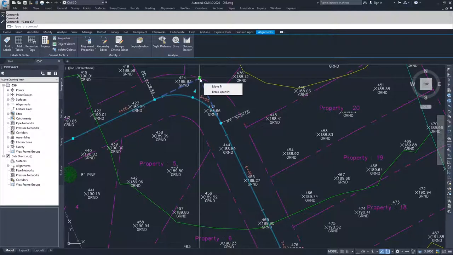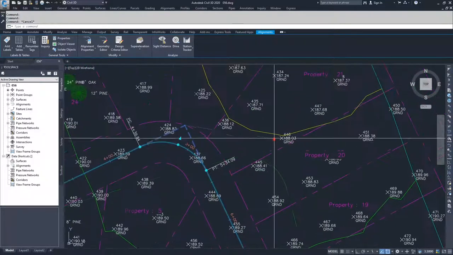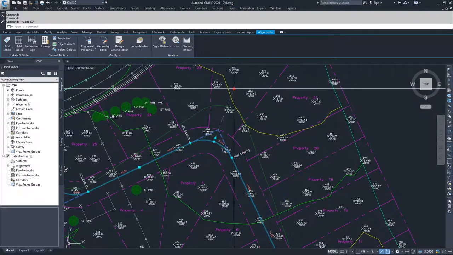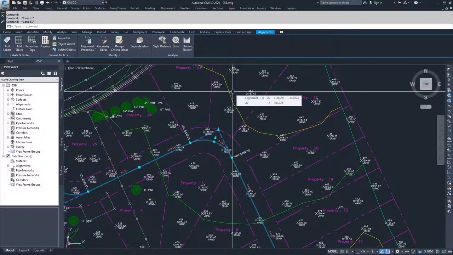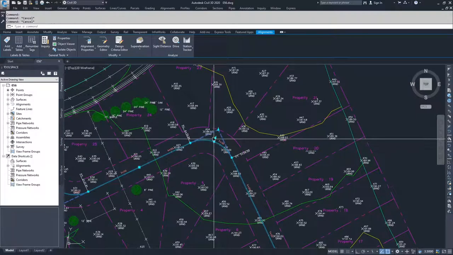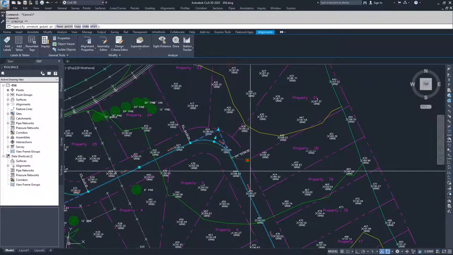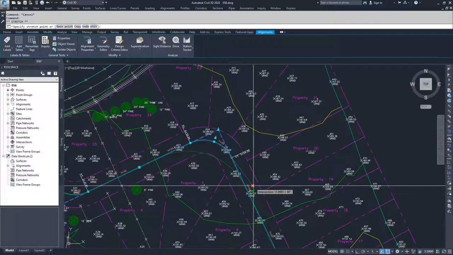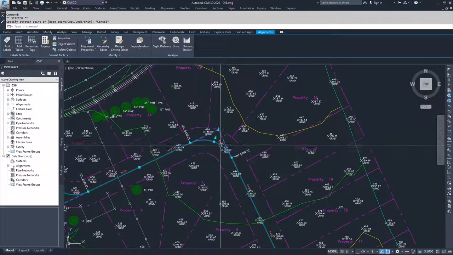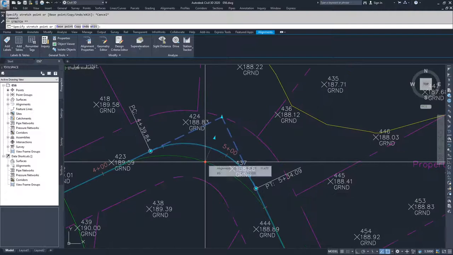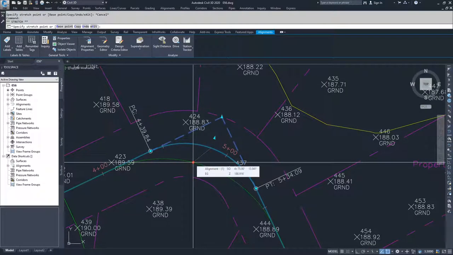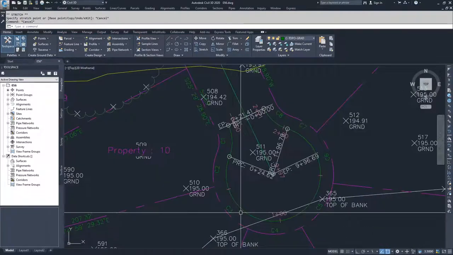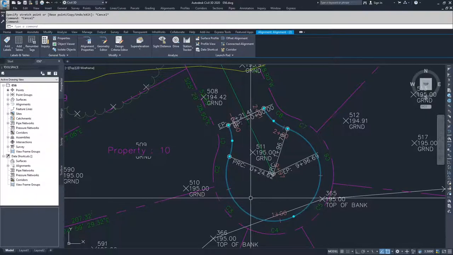And so if I take a grip and move it, what Civil 3D does is retain that curve tangency. It takes these lines and modifies them and retains the tangency to that curve at the specified radius. And you have these dynamic links between grips. So I can take a grip and slide it along that tangency and modify my radius. It moves the tangency, shortens it up, expands the radius, or I can expand the radius and it maintains those tangencies and slides them back along the tangent sections. When you create an alignment from an object, it doesn't maintain those dynamic tangency links.